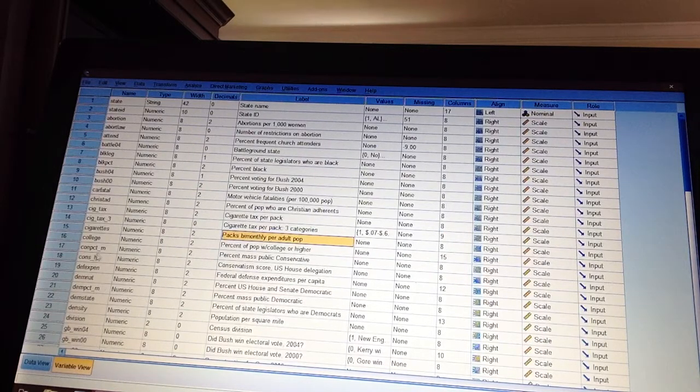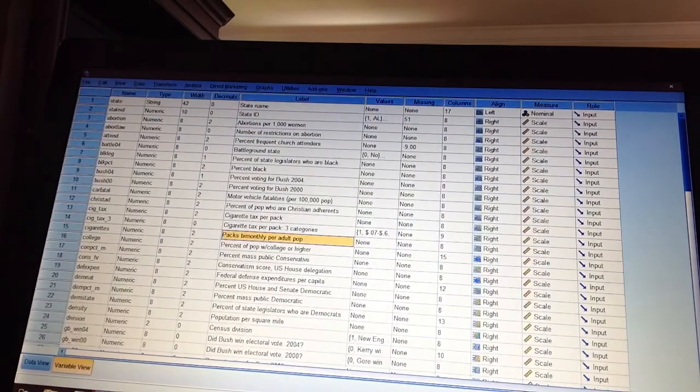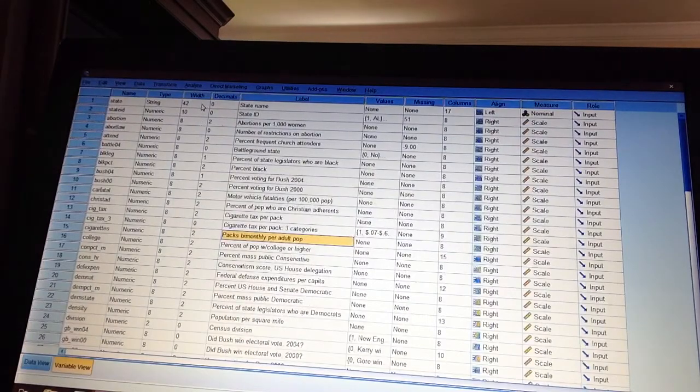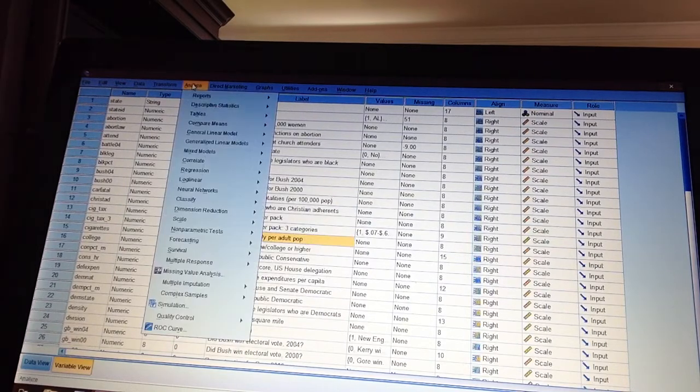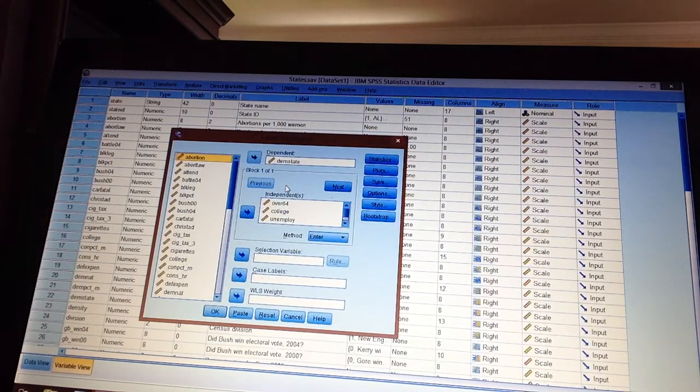So when last I was talking to you, we were going to go from the question right here into SPSS. All right, so let's go into SPSS. Now remember, first let's get to regression. In order to do a multivariate regression analysis, you go to Analyze, Regression, Linear. Always linear. Now you can see I've already set it up in here.